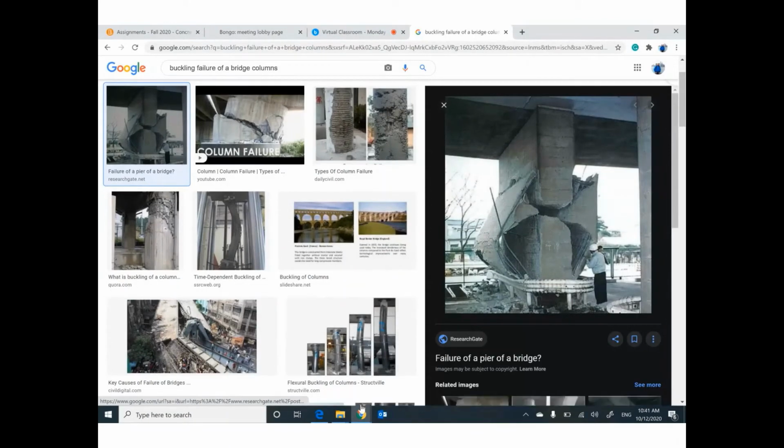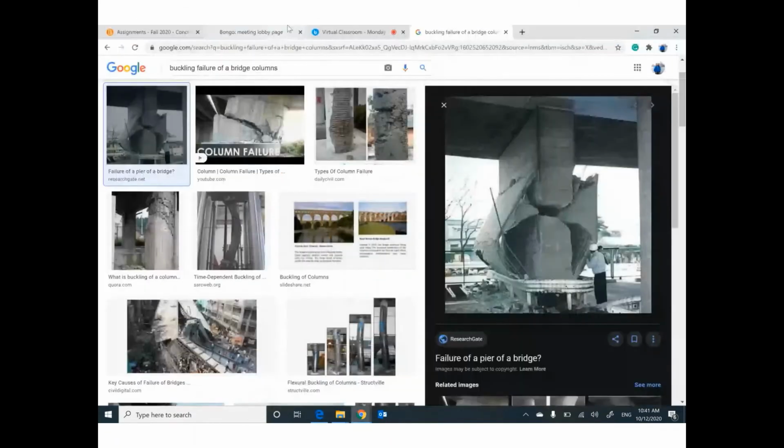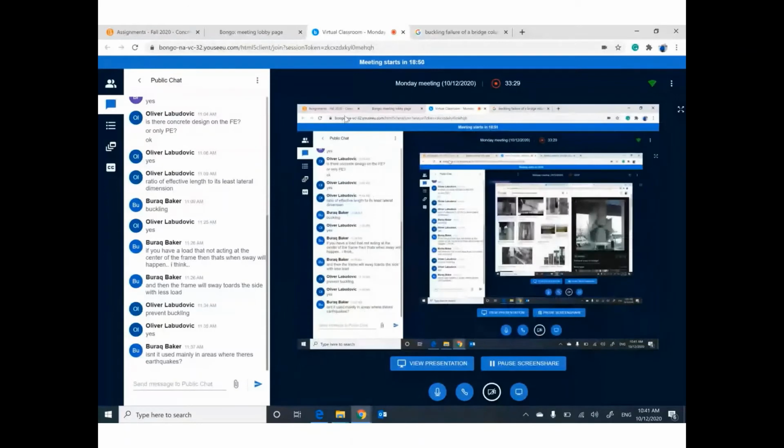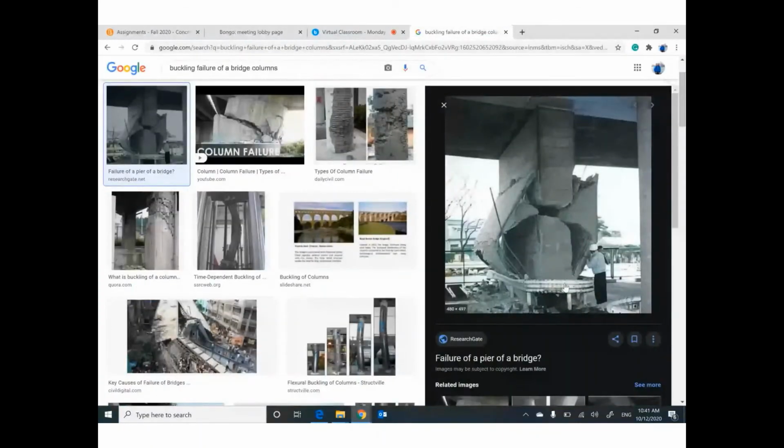Okay? Why the earthquake? This is the answer. The earthquake will make lateral force. This lateral force will cause buckling in the column. If your reinforcement is not prevented from buckling, you can expect this type of failure. And stirrups also support shear. If you have an earthquake, we have lateral load. Lateral load means shear.